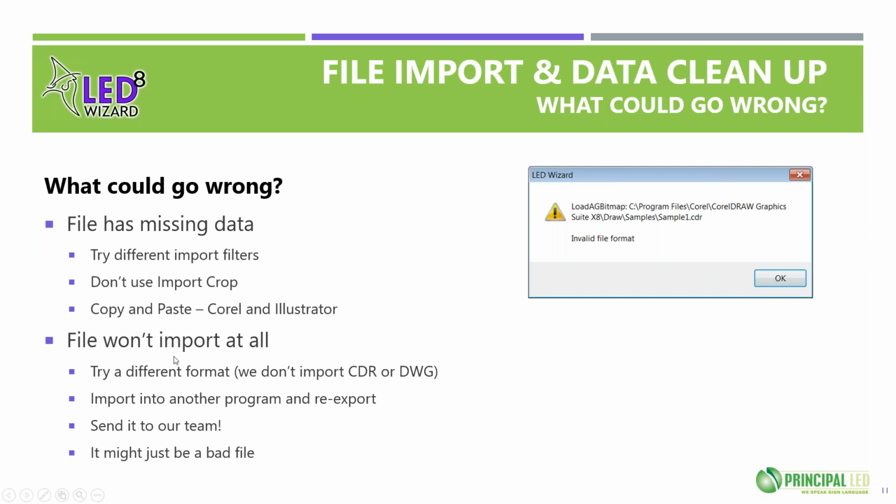You could have a file that doesn't import at all. We actually had one within Principal LED yesterday. Turns out, my final point, it was just a bad file. It was an empty file, and it's not our fault or the software's fault if the original file is bad. But in some cases, you might have to try a different format. That laundry list of formats that I mentioned does not include CDR, which is a native CorelDRAW format, or DWG, which is the native AutoCAD format. So sometimes we see these formats that we don't support. So you might just go back to that program and say, okay, I'll export as a DXF instead.